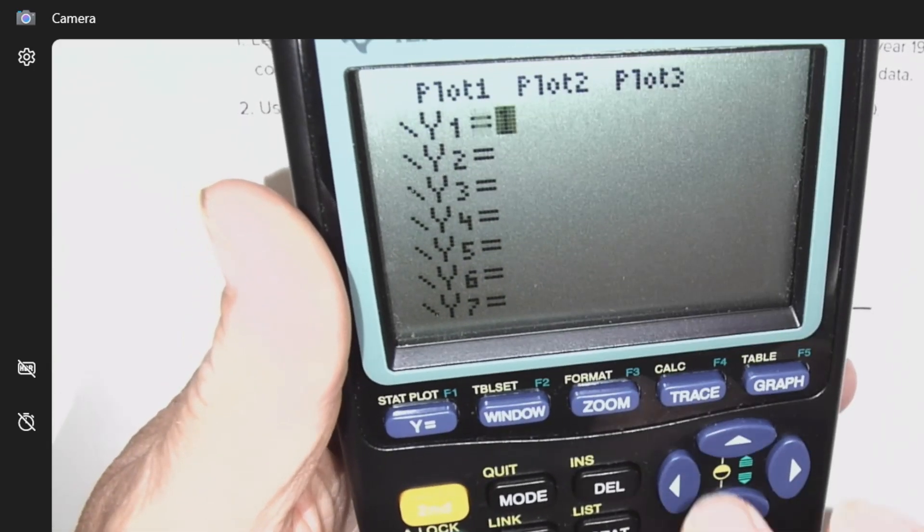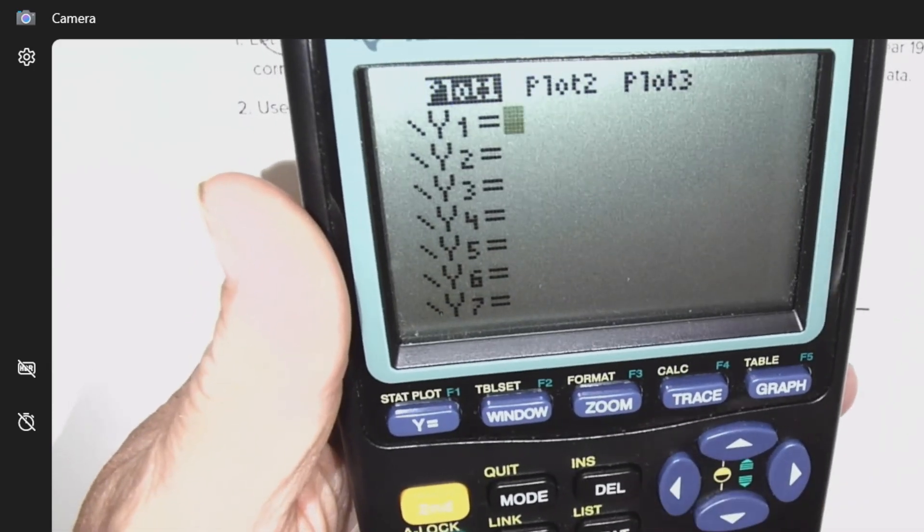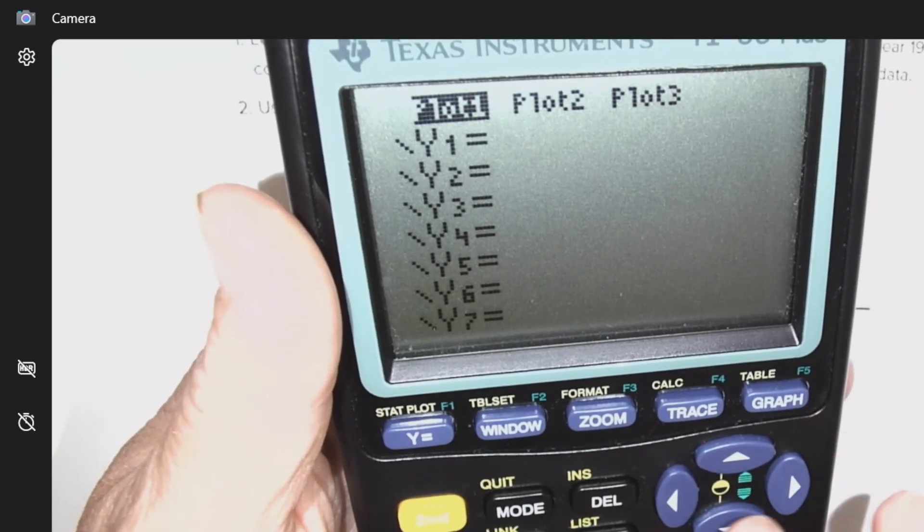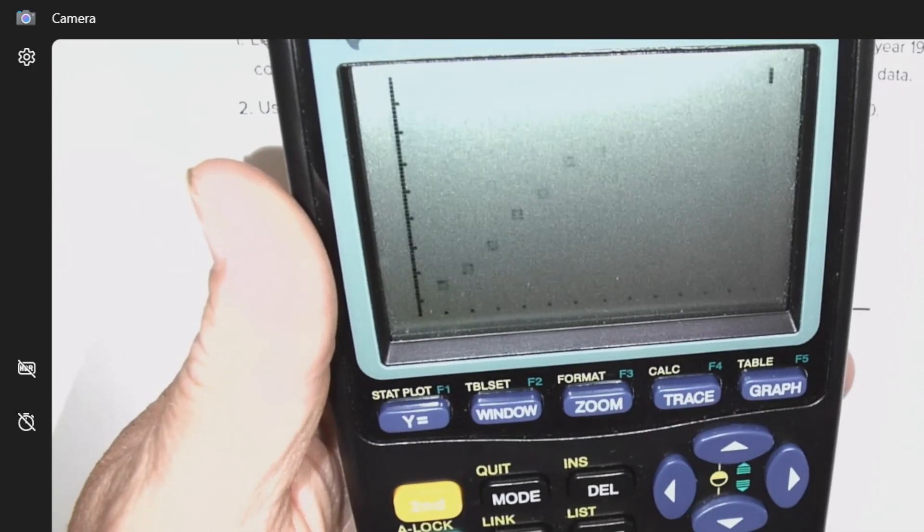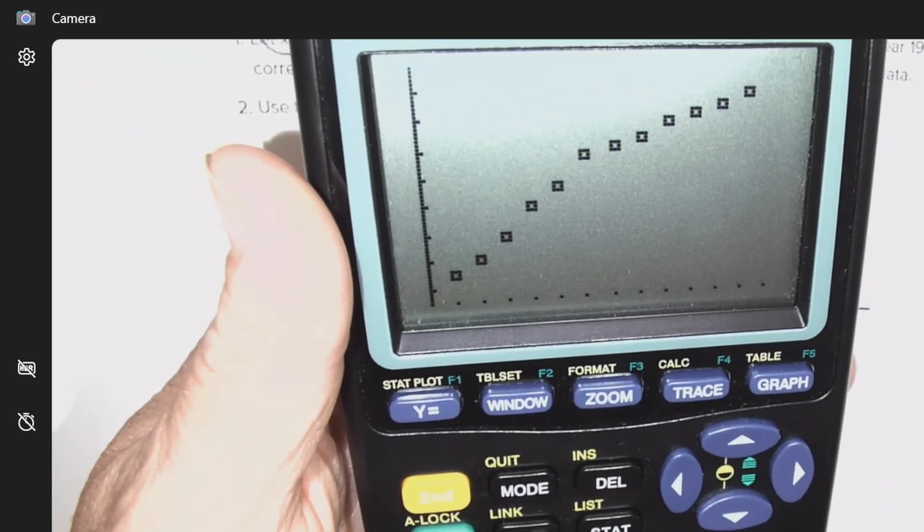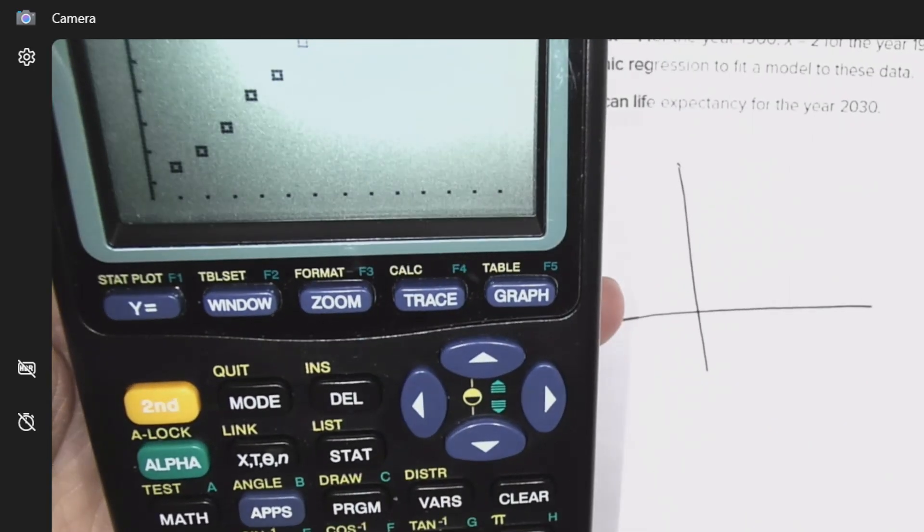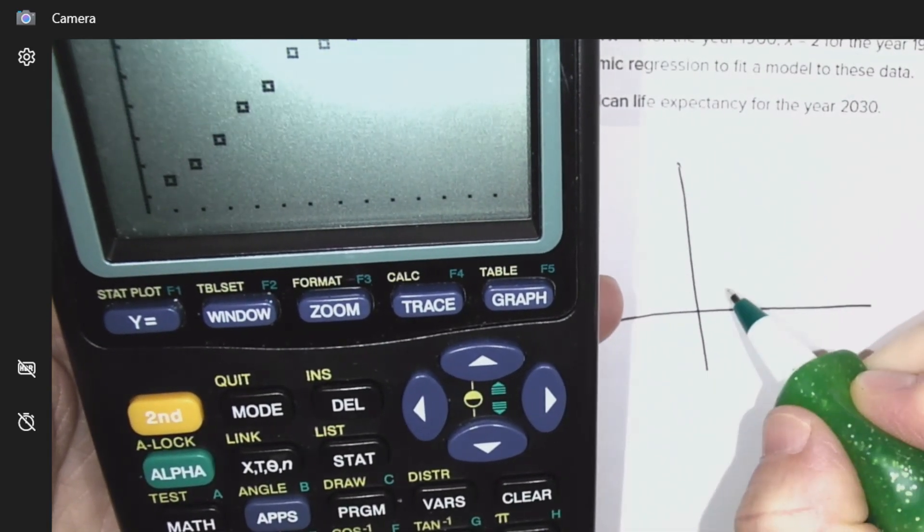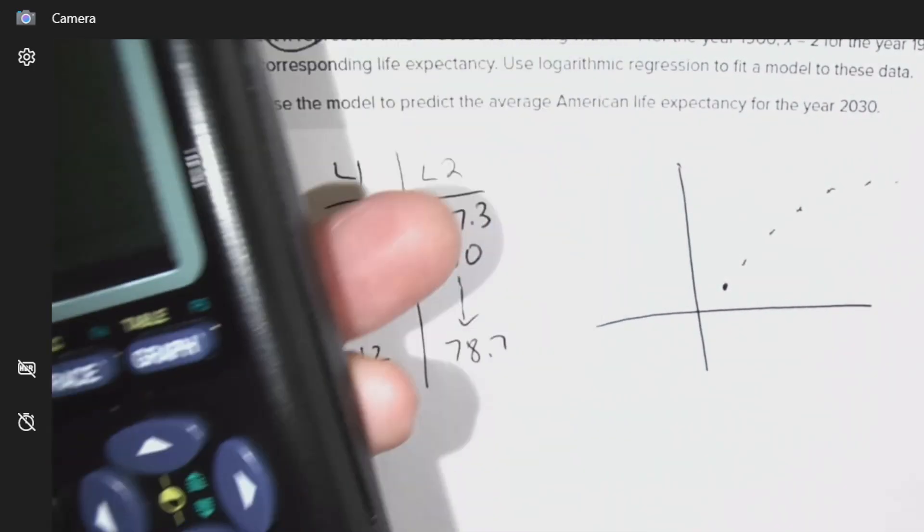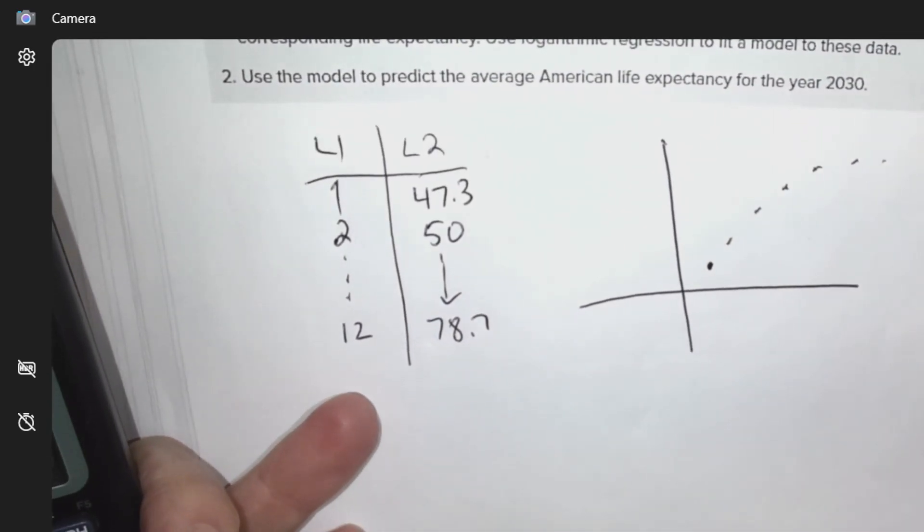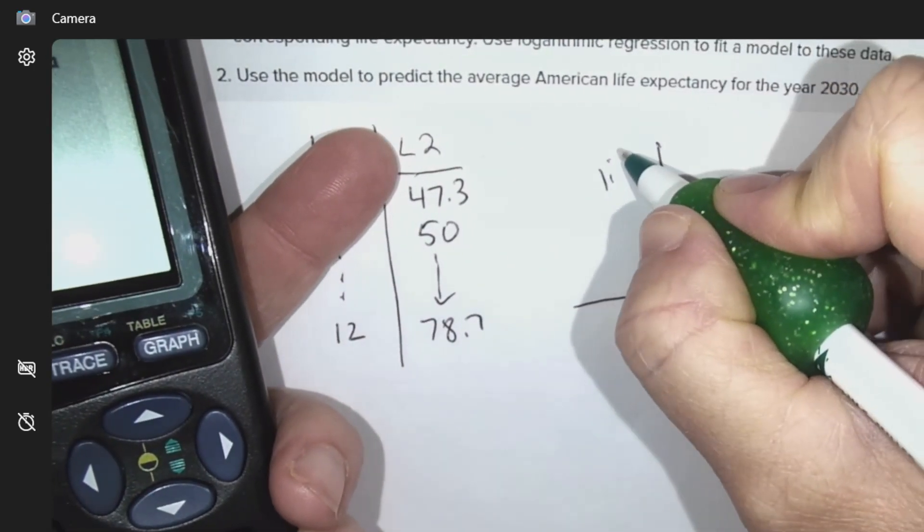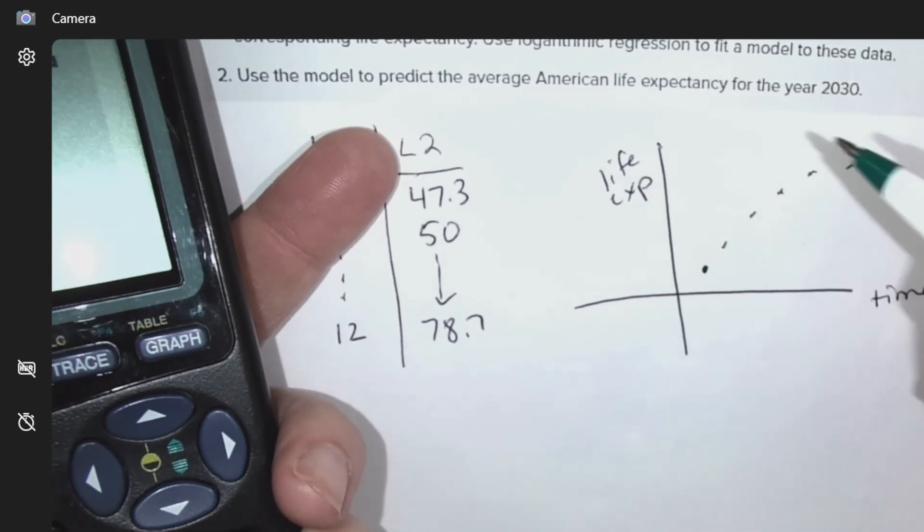So I'm going to go Y equals, well, I have something in there, so that's going to go out. So I'm going to activate plot, I'm going to zoom 9. Okay, you guys know that you don't have to scroll down to 9, you can literally just go zoom and push 9 and it goes there. So, I'm getting a pattern like this. And let's talk about this being time and this being life expectancy.